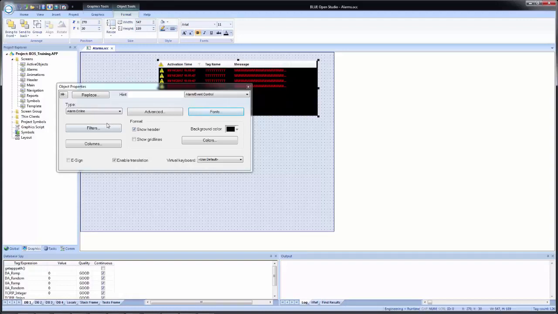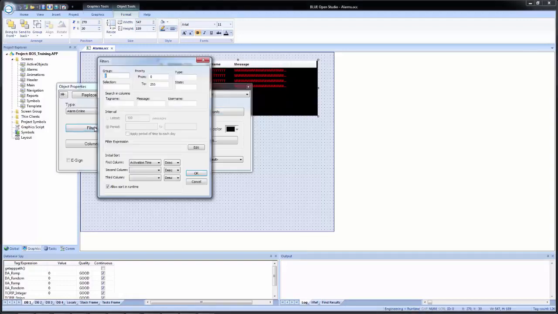And then below that, we have the filters button. What this does is it allows us to filter alarms at runtime, so we can filter out things to display on the alarm event control. The group field corresponds to the worksheet number that we save each alarm worksheet as.